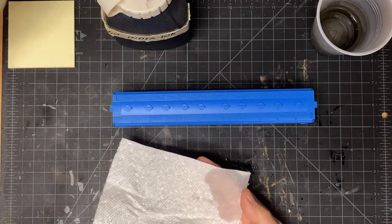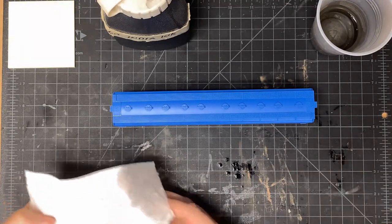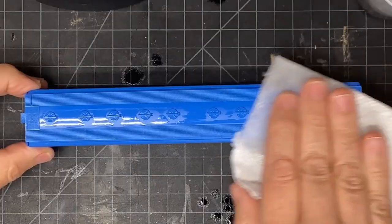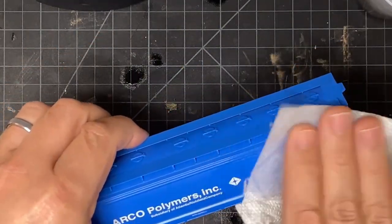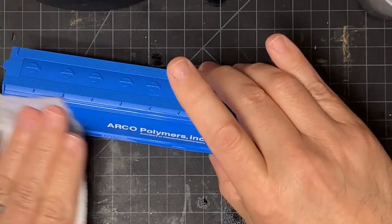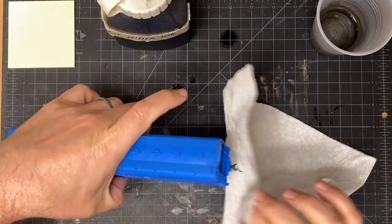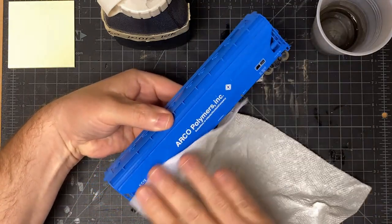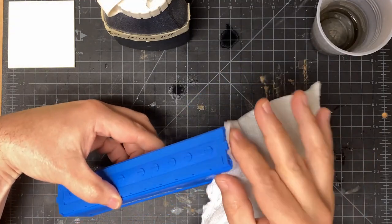I have washed my hands, and my first step here is going to be to give the body of the car a quick clean off with 70% alcohol — that's what I have in this squirt bottle here. I run this across the car. The idea here is just to dilute any finger oils that might be on the car, so that when I go through the weathering process, I'm not leaving any fingerprints on the car. By using alcohol, this is going to evaporate quickly and give us a surface we can use in a very short amount of time. You definitely want to use the 70% — the 91% has the potential to take off the paint, so you don't want to do that.